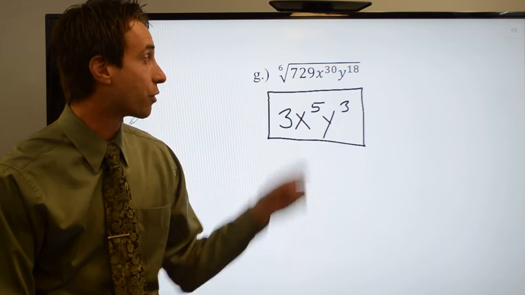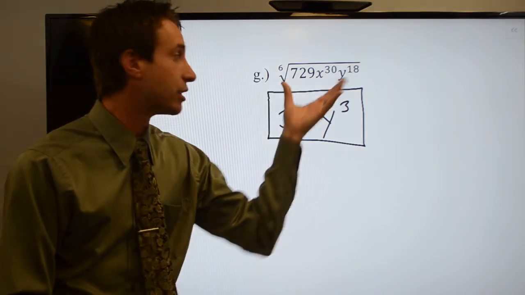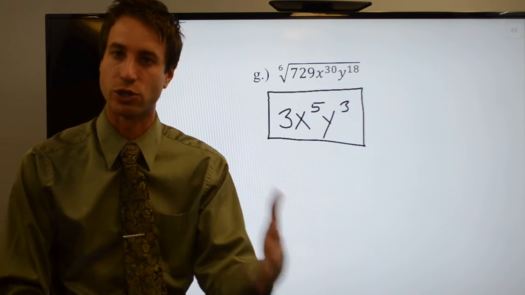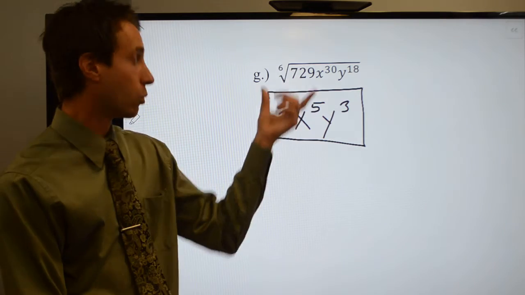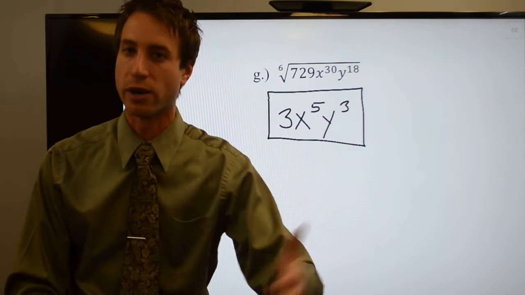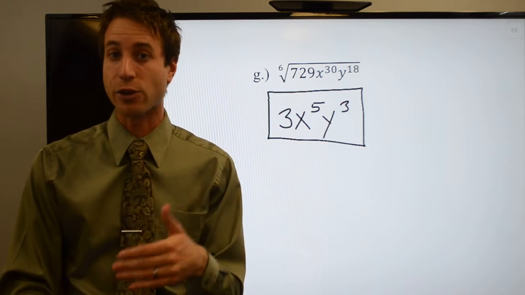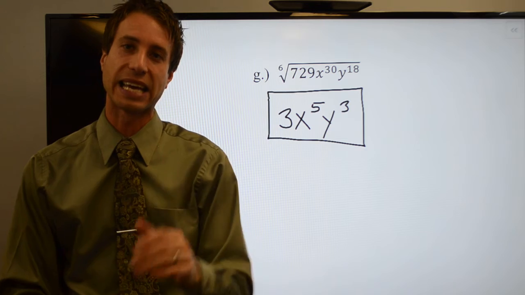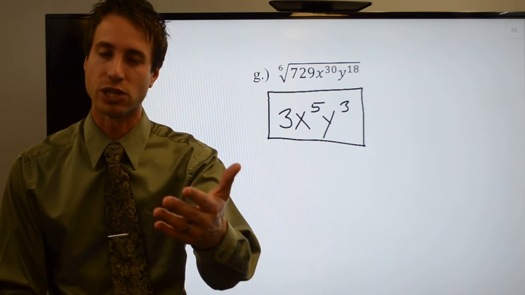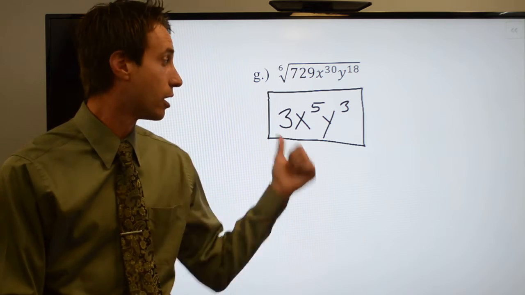You could simply look for some number that when it's raised to the 6th power gets you 729, right? So start with 2 to the 6th. You'll see it's not it. Go to 3 to the 6th, which would be it. Or 4 to the 6th, 5 to the 6th, right? You can just sort of guess and check. Or your calculator will take the 6th root of 729, and again, get some practice doing that, which is very, very simple. Then your calculator will just tell you the 6th root of 729 is 3.